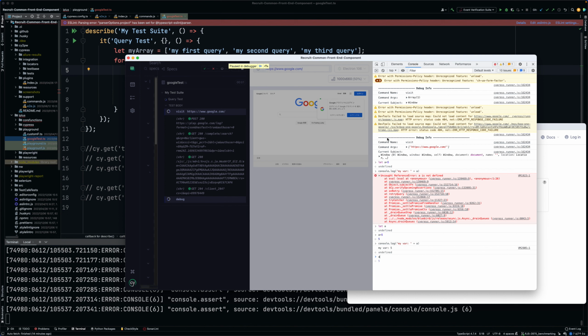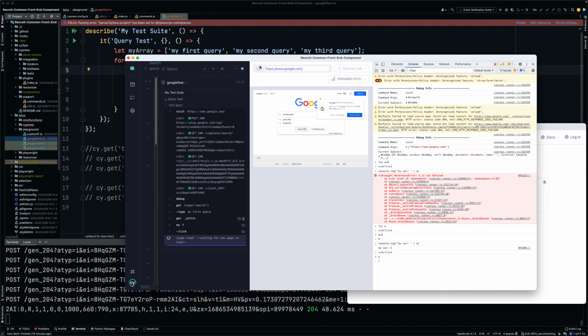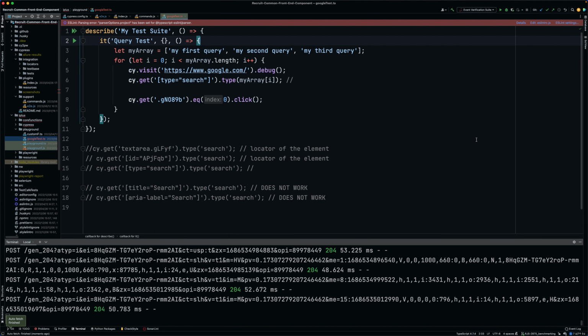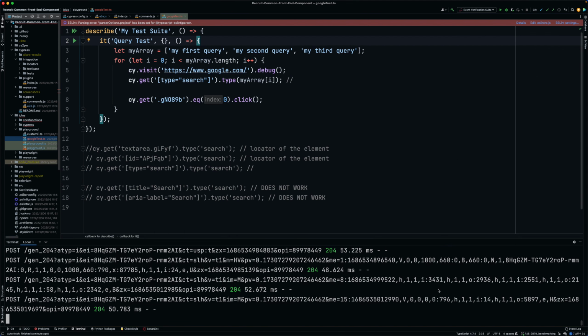And after I'm done, after I ensure everything is going in the correct direction, I can continue my execution. It will continue until the next breakpoint, but since I don't have any, now it will just continue until the end. But now I guess it will fall into timeout because I just stopped in debug and waited for too much time. But this is the basic way to execute the debug mode. So I will not wait for the completion of the test execution, but this was just the basic demonstration of executing test cases with Cypress.